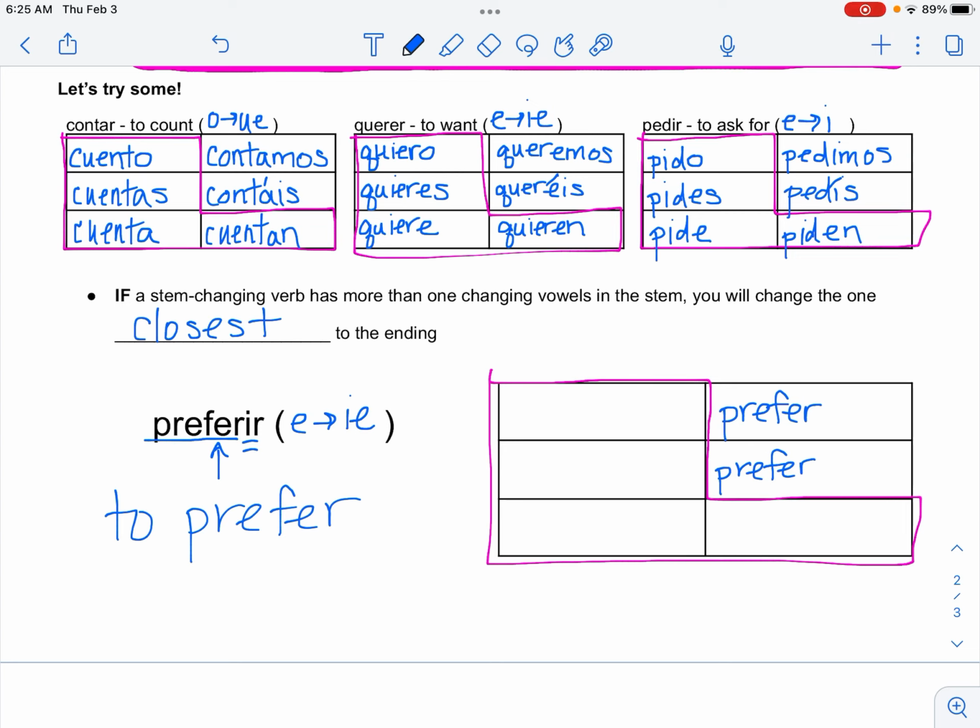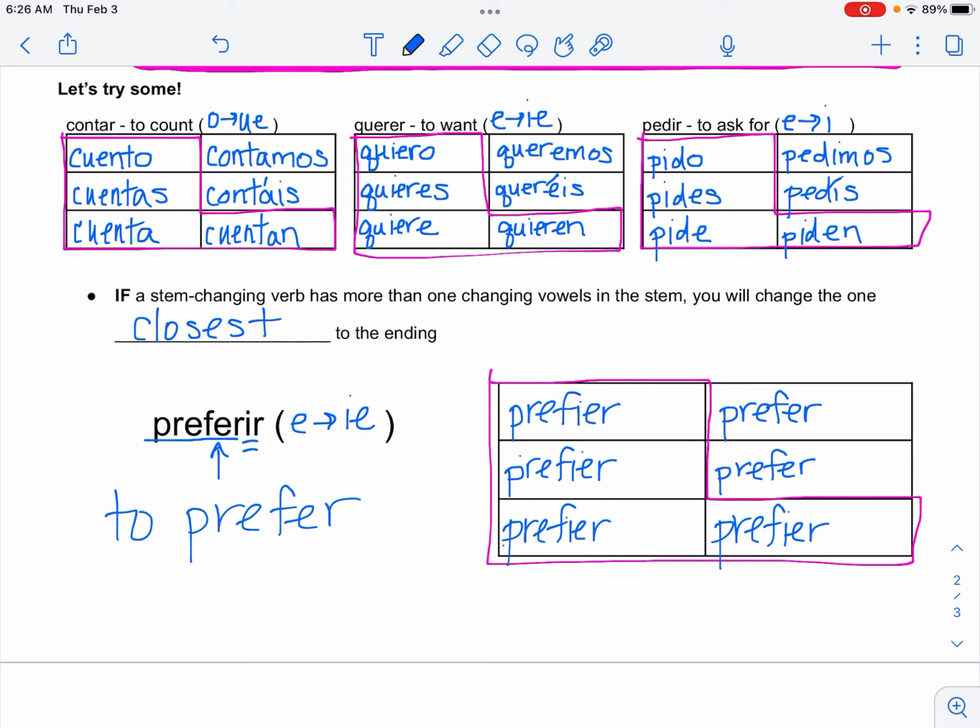But in all the other boxes, that second E in the stem, we're going to change it out for IE. So we're going to get prefier.